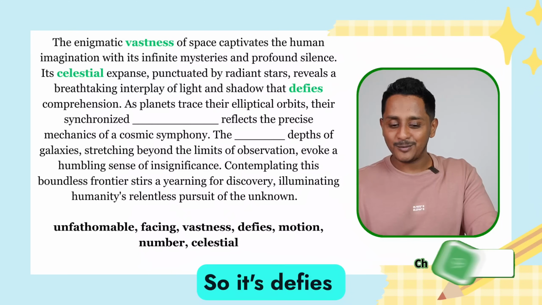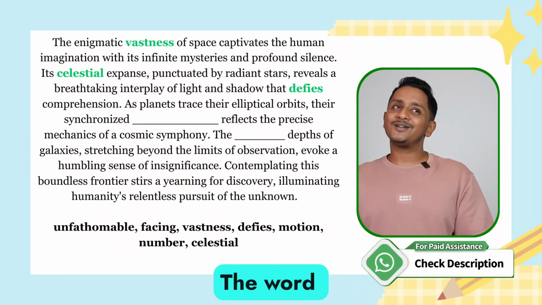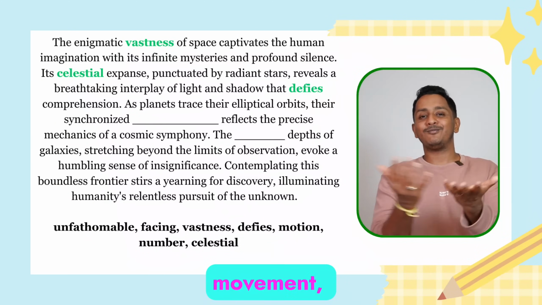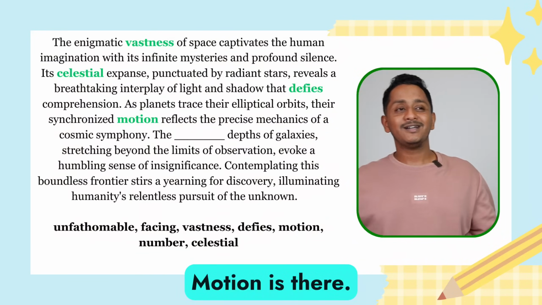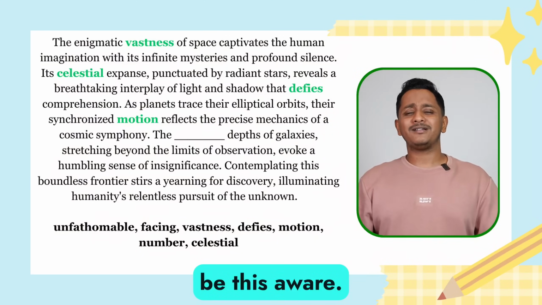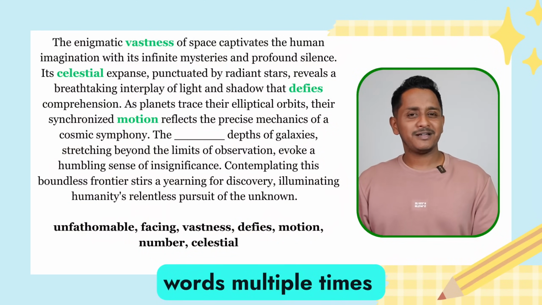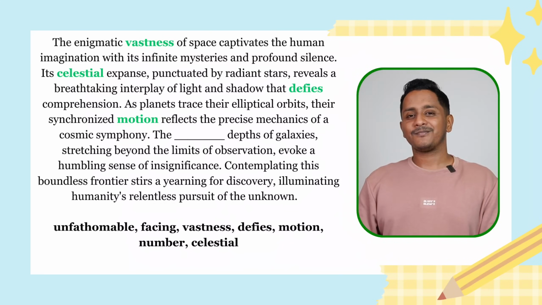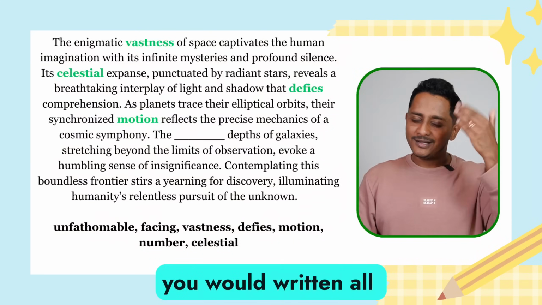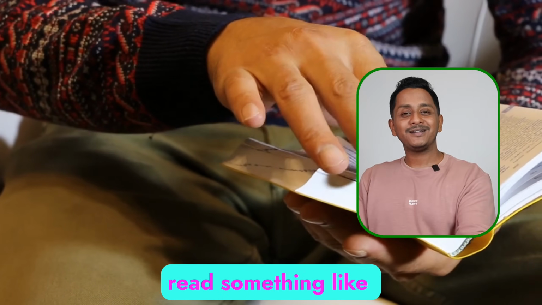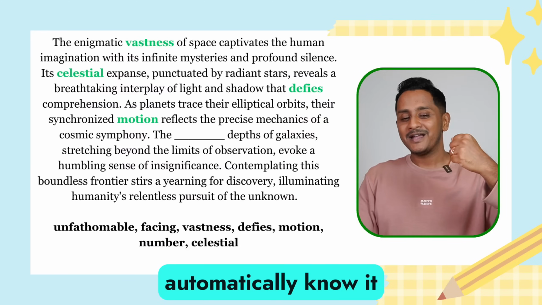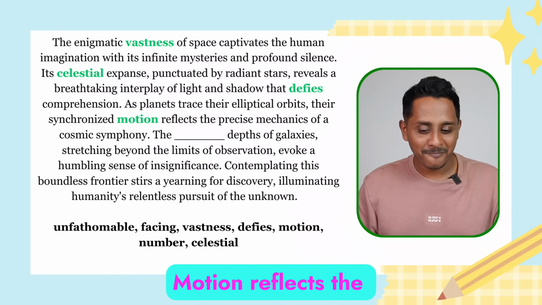So it's defies comprehension. Synchronize, the word synchronize always goes with the word synchronized movement, synchronized motion. Motion is there. So you need to be this quick, meaning you need to be this aware. That's it. You keep reading books, you would have come across all these words multiple times. And if you really want to, you would read all this here. And the moment you read something like this, you would automatically know it is synchronized motion.